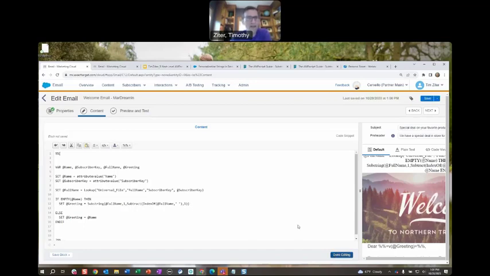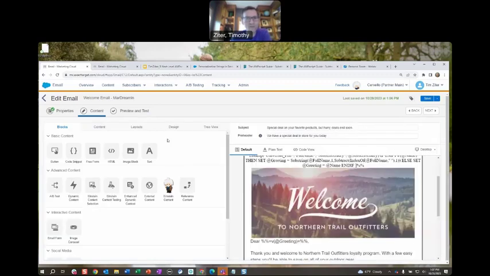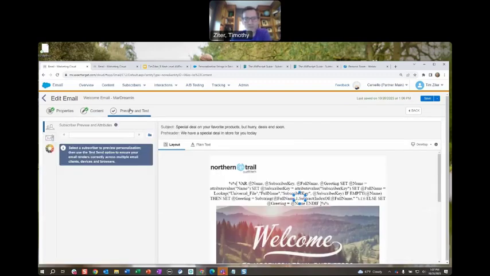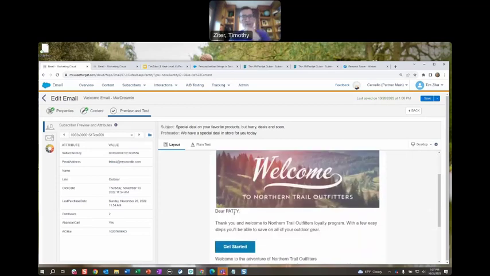Let's try that and see if that worked. Okay, so there we go. We've removed the space, and that's all looking good. That solves that first problem.